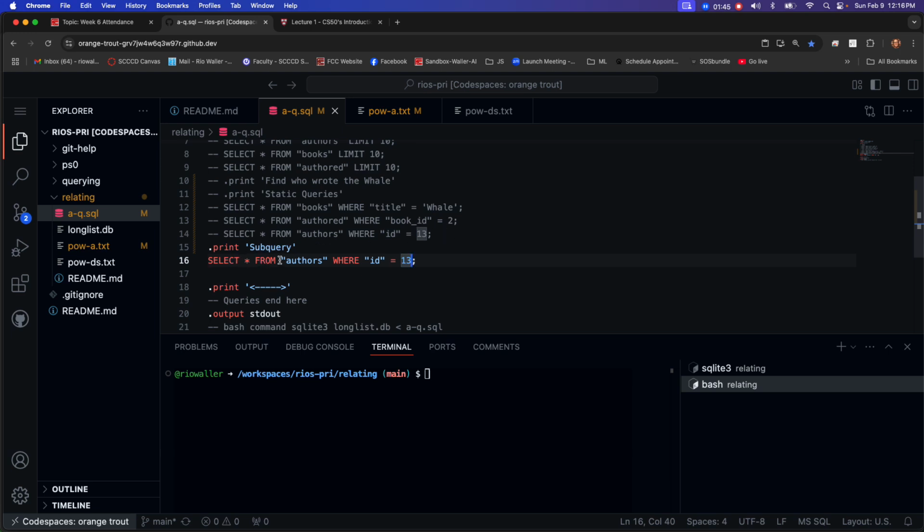where the author's ID equals. So we don't want to, we actually want to run, and I'm going to get rid of the semicolon here. This is a common thing in programming, where we have a command that's going to run to give us this answer. When this answer comes back, and you won't see this, what will come back is 13. But what we do is we run a subquery.